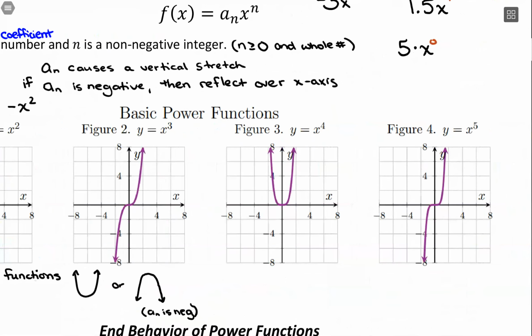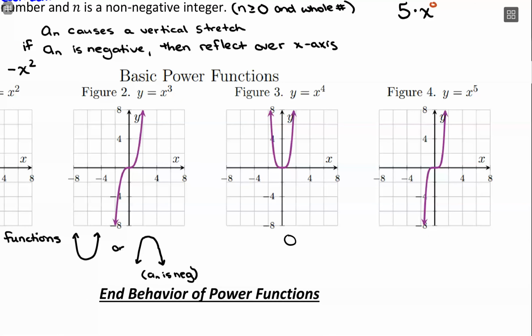Now for x cubed and x to the fifth, we can see the same thing happen. So if we can really remember the general shape of our x cubed function, it holds true for other odd powers as well. Even though there's this slight difference in flattening and there are differences in output values, the general shape is the same. So when we have odd power functions, we'll have this general shape, and I always think of it reading left to right. It comes from negative infinity and goes off to positive infinity. So that's our general shape for an odd power function.